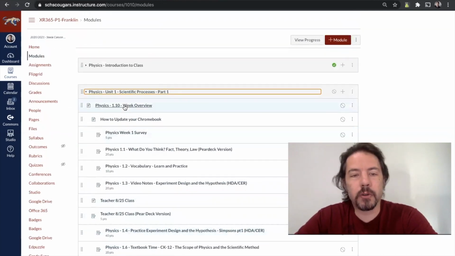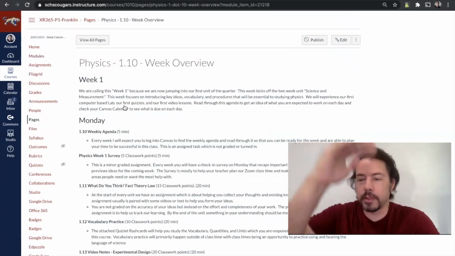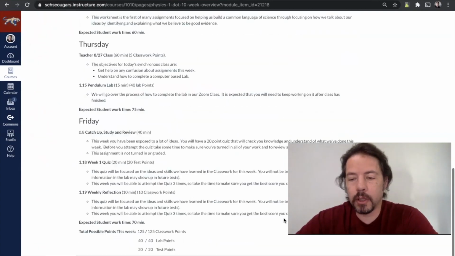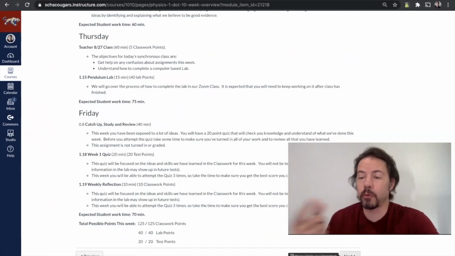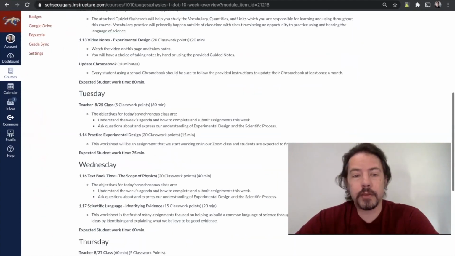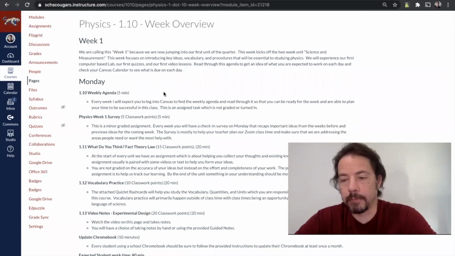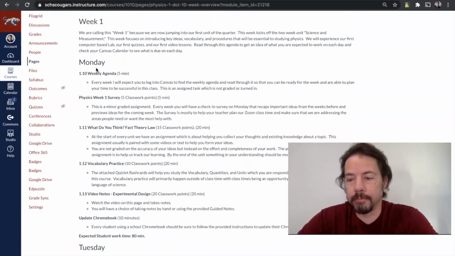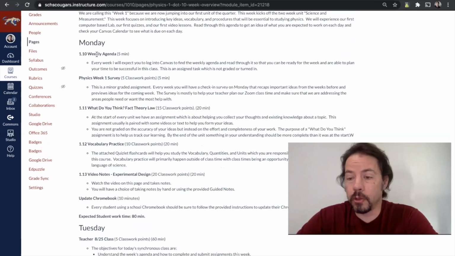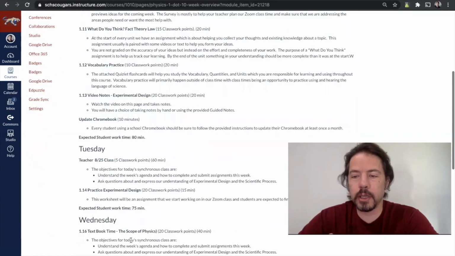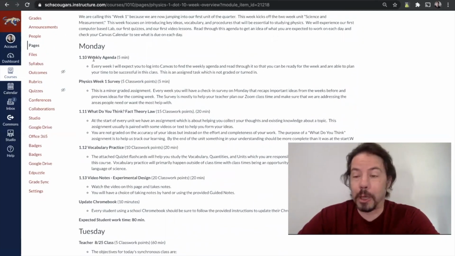Now that's just in general, but if you go to the week overview, if you just start at the top and work your way down, you can even click the next button and just walk through the week's assignments as they're made available. This page outlines everything we're doing this week and the day that you need to do it. So first thing you should do is watch the weekly agenda video, and I apologize, this one's a little long because there's a lot to get through this time. Usually it'll just be a quick, here's what we're doing on Monday, here's what we're doing on Tuesday, and that's it.